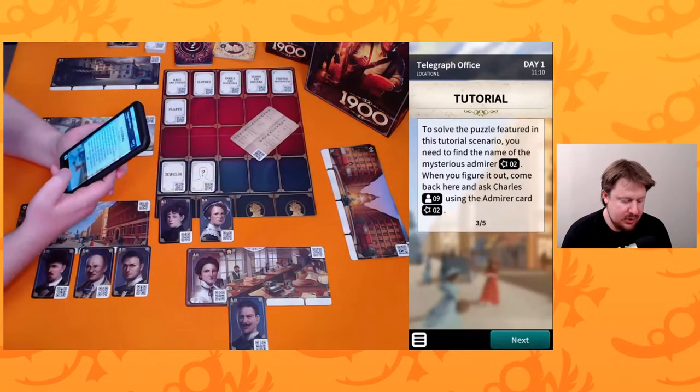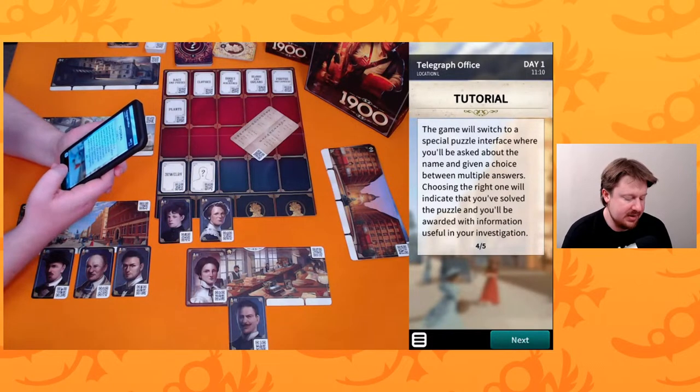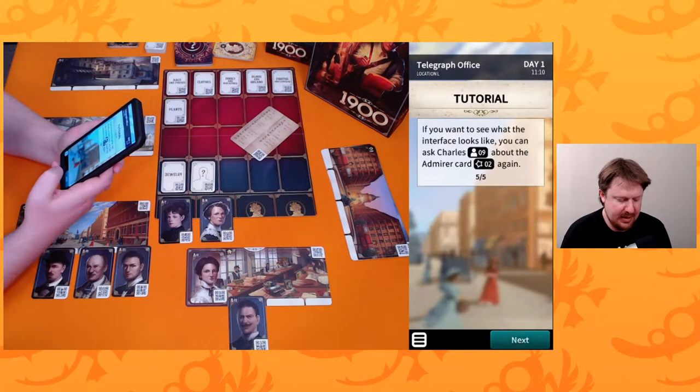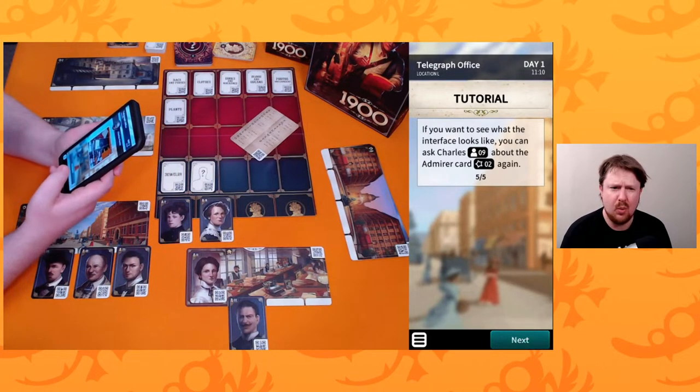The game will switch to a special puzzle interface where you'll be asked about the name and given a choice between multiple answers. Choosing the right one will indicate that you've solved the puzzle and you'll be awarded with information useful in your investigation. If you want to see what the interface looks like, you can ask Charles about the admirer card again. We'll wait, right?